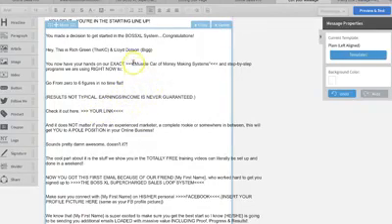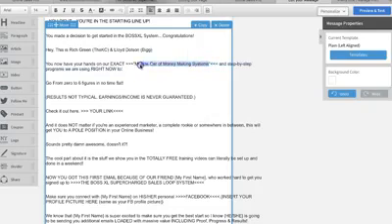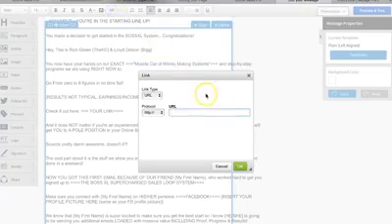So essentially what we're going to do is we're going to add in your links. So we'll highlight this. Let's try that again. There we go. And we're going to go up to, you see the little link at the top? We're going to go up there and we're going to put in the URL that you've got for your particular offer.